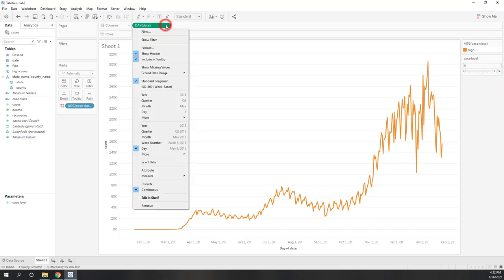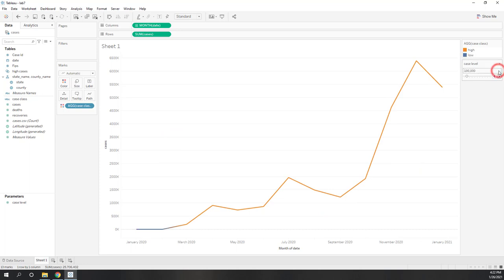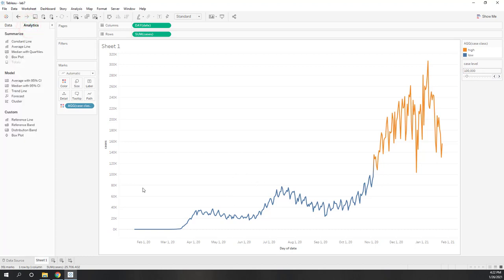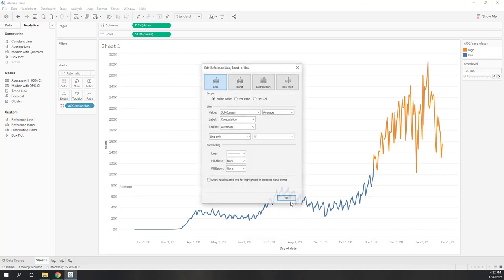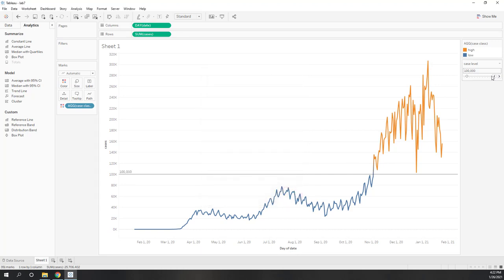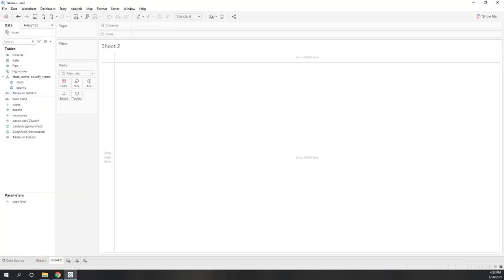Now you can see if you change the aggregation level to months, that also works. Let's go back to the days. Not only for the colors, we can also change parameters. For example, if we add a reference line for the cases, we can use the result, cases, and here we can use a value. Now if we change the different values, we can see the threshold is also updating. Let's move this one out because that is kind of duplicated to the colors.